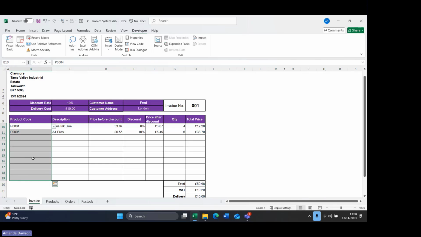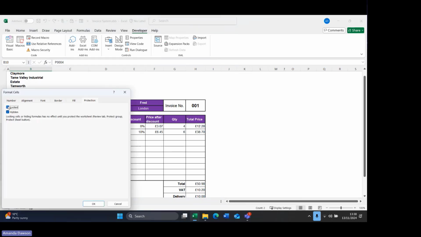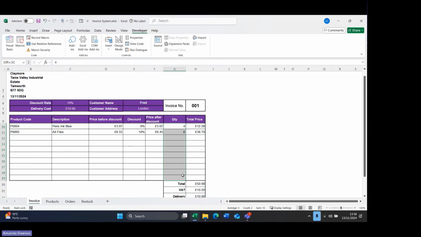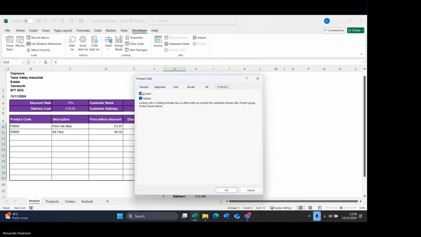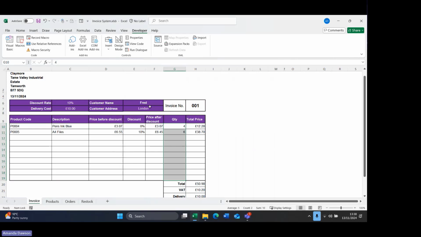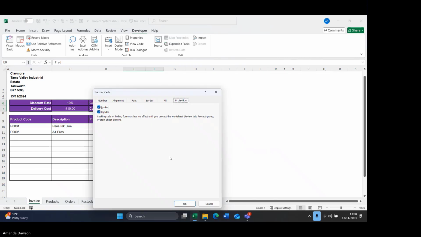So this range of cells here, if I go to my format cells, I'm going to unlock them and unhide them. Same thing with this section here, format cells, unlock, unhide. And the same with these two cells here. Not locked, not hidden.